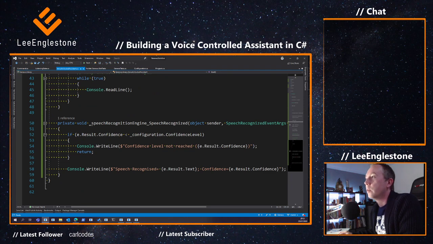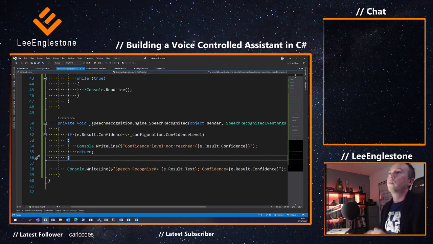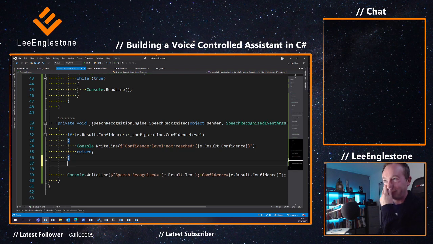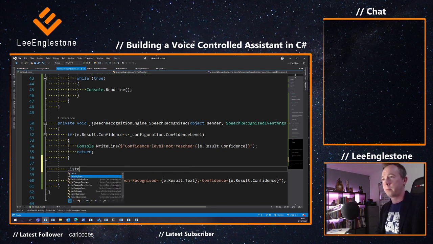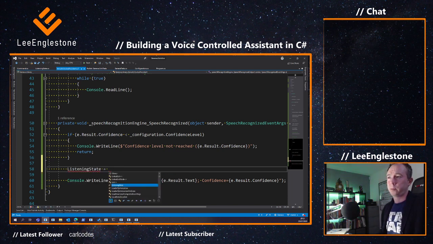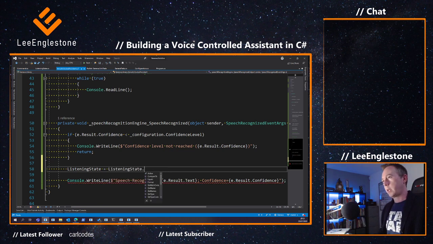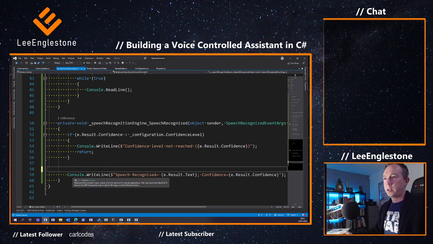So at this point, we can set the listening state to active. Let's do it after the console.